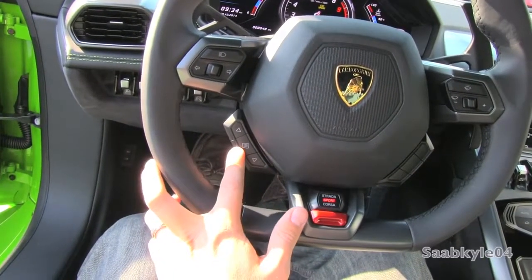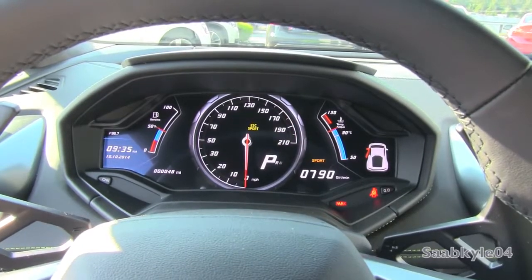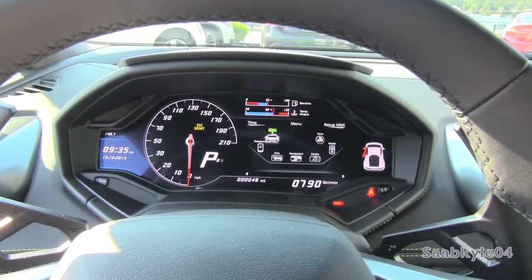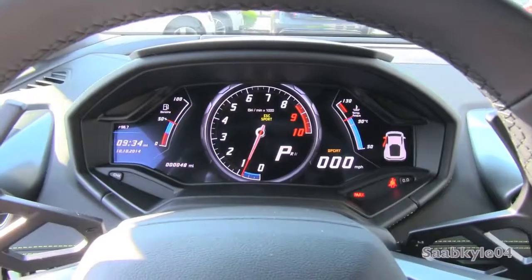Digital instrument clusters are becoming ever more popular in the premium segment, and the Huracán is no exception, with a 12.3-inch reconfigurable display with the controls on the left-hand side of the steering column. It goes in between your tachometer and speedometer, and displays your infotainment and navigation systems. I'll show you how it all works a little bit more in-depth later during the interior portion.